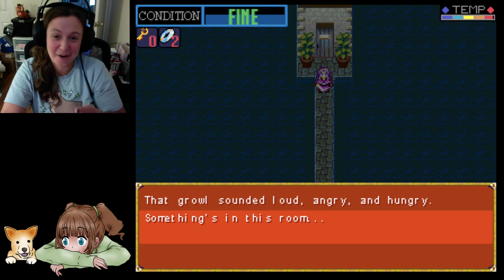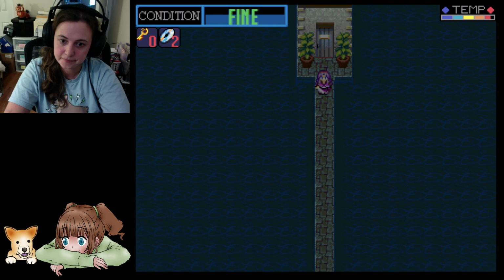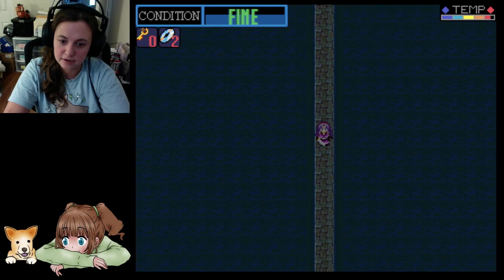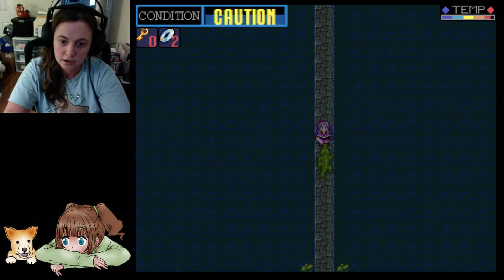Bella, let's go home. That growl sounded loud, angry, and hungry. Something's in this room. I have a combat sword. Maybe now we'll get to use it. Or we'll just run.